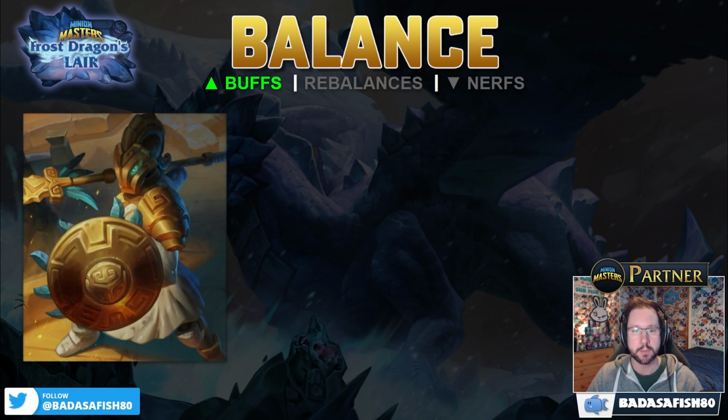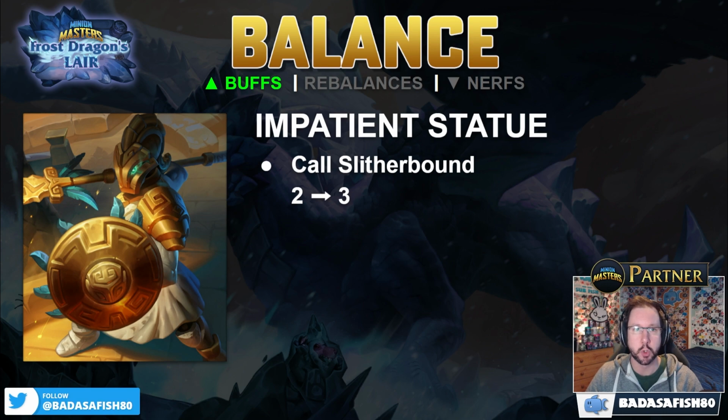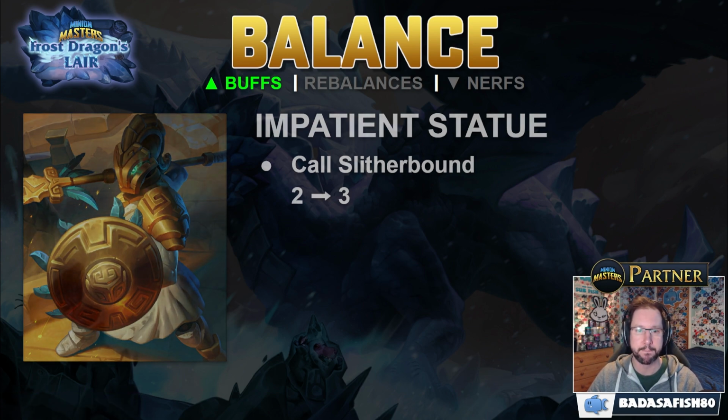Now a small change coming up to the Impatient statue. Cool Slitherbound, so it's going to get 3 Cool Slitherbounds instead of 2. Cool Slitherbound, of course, is the mechanic where you attach Slitherbounds to your other Slither cards in your hand, and then when you play them, you also get the extra little Slitherbounds, and then you can sacrifice them with other things. So, just a little buff there for the Impatient statue.